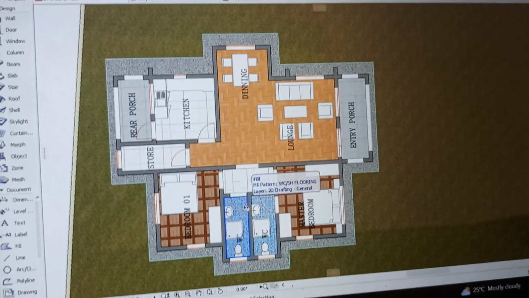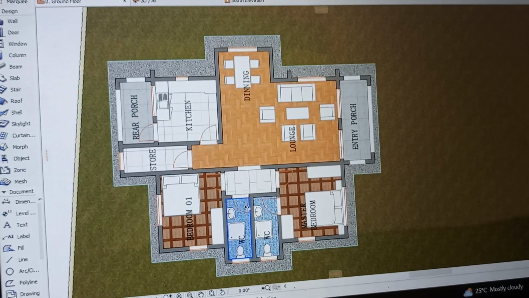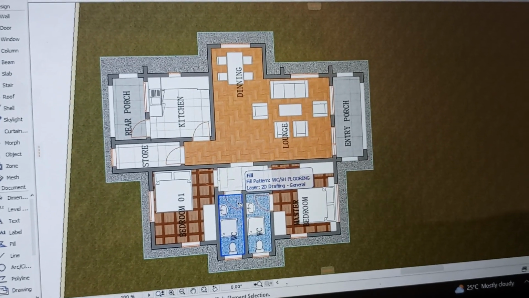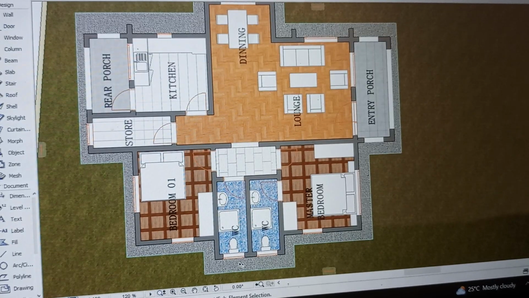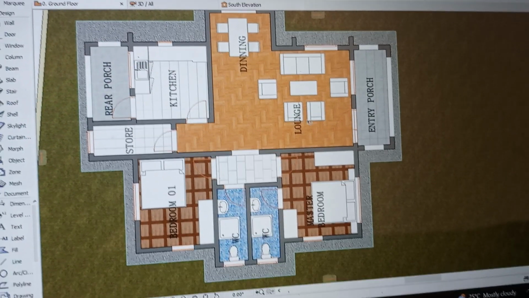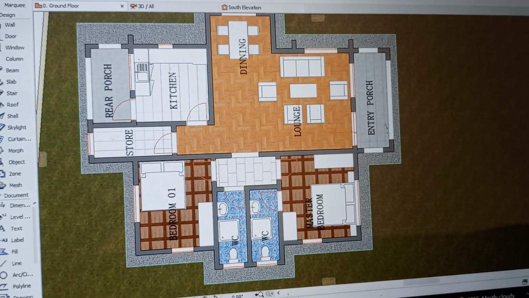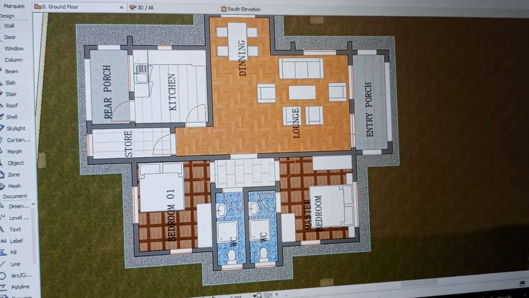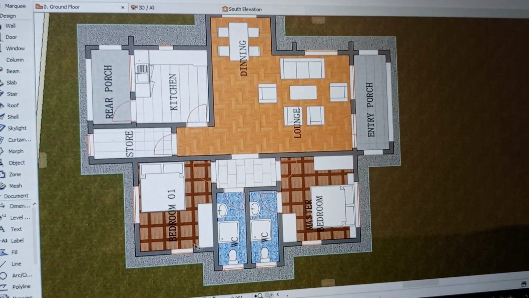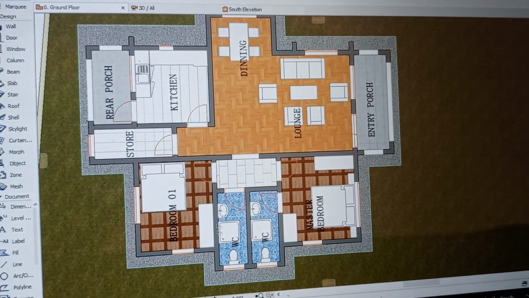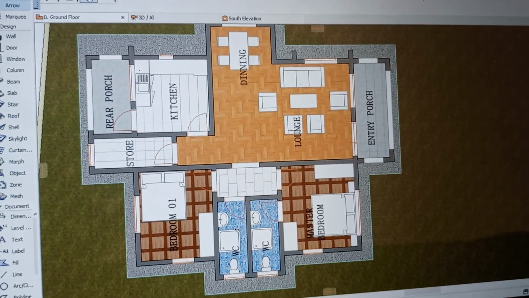This is the owner's preference: a small and simple house, but beautiful, for somebody that wants to take care of the compound. So it has a dining, a lounge, a kitchen, a store, a rear porch, an entry porch here, a master bedroom with its own washroom, and another bedroom and a shareable washroom here.